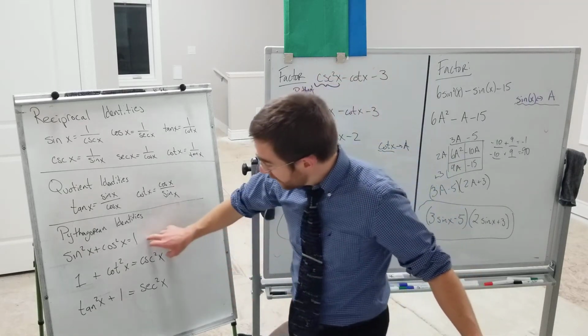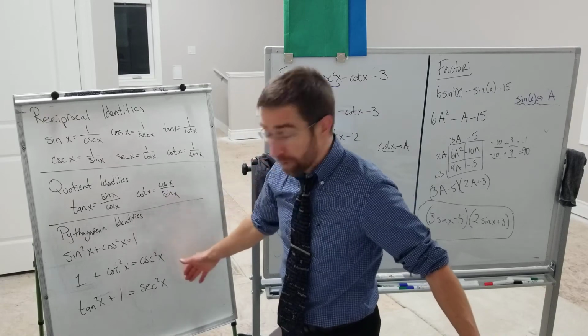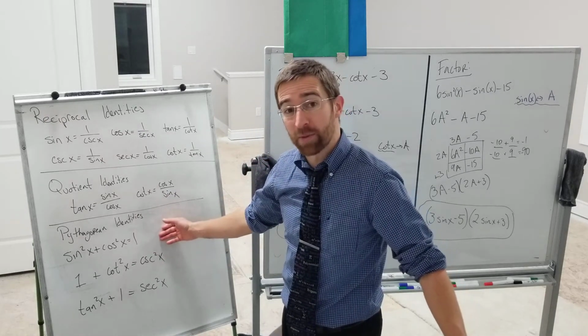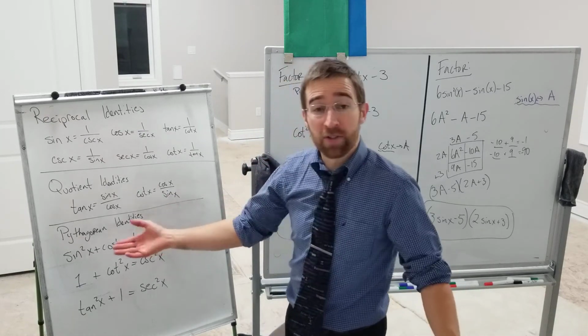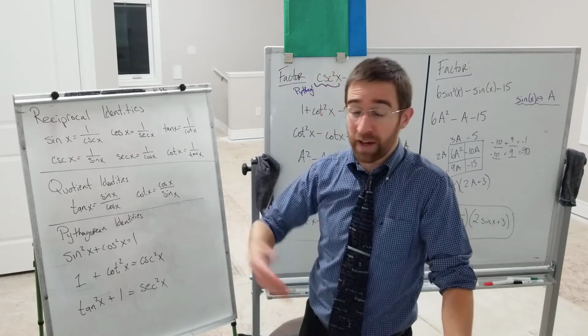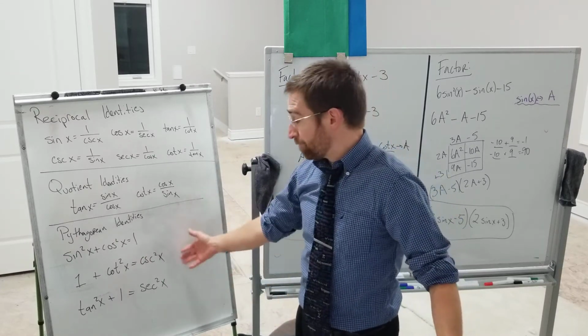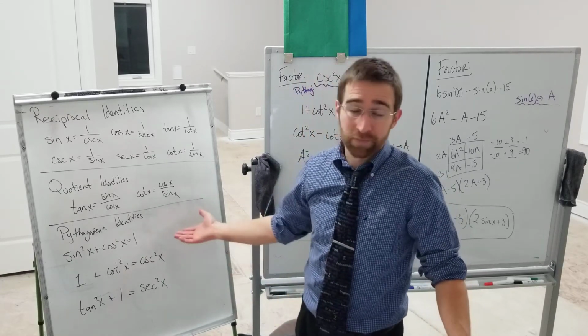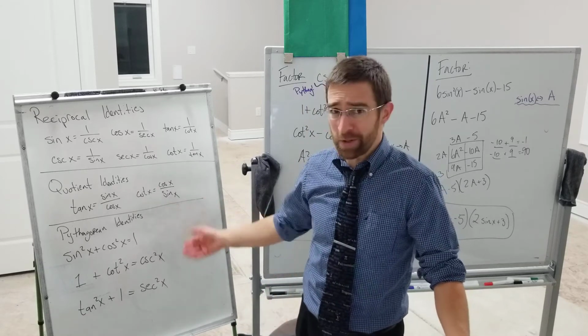And remember, with these Pythagorean identities, you can always build the other ones as long as you remember sine squared plus cosine squared equals 1. Just either divide everything by sine squared or divide everything by cosine squared to get the others. But, right, if you can use your notes, you can just use your notes.